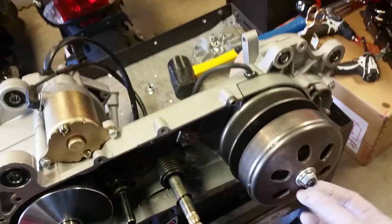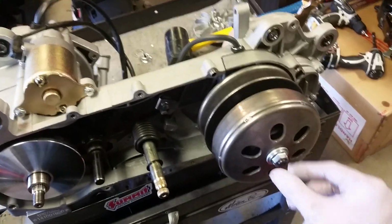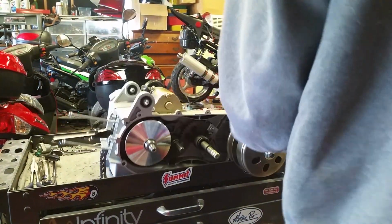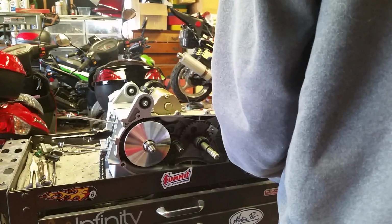Anyways, now we're going to move on to the clutch. That's also something you're going to take off with impact, 17 millimeter. Holy crap.